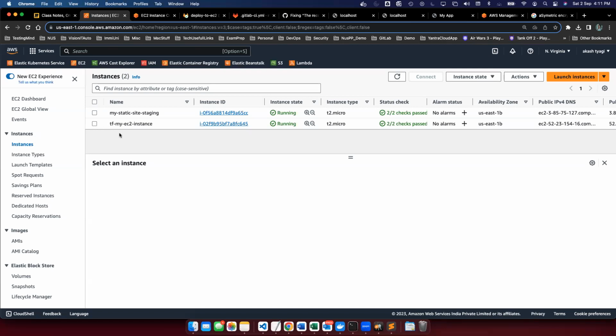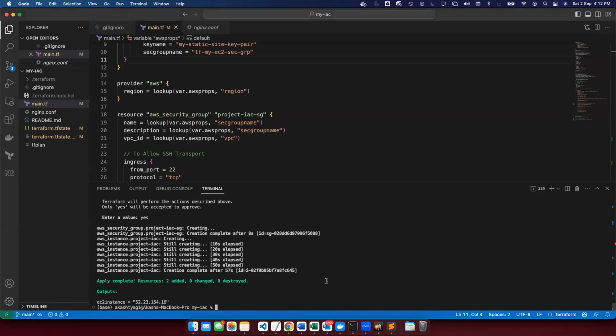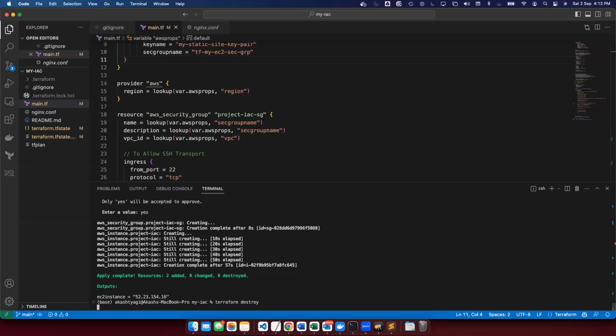Now I will first go and destroy this, and then I will show you the example of it, and then I'll show you how to recreate this. Okay, so I will go here, and here I will write terraform destroy. And don't worry, I'm just starting everything from Terraform. I haven't even talked about how to install it. I will talk about all that in a while. I'm just showing you what it is and how it works.